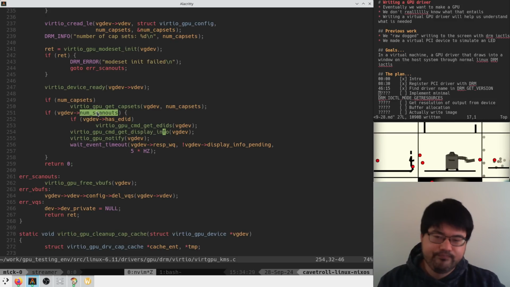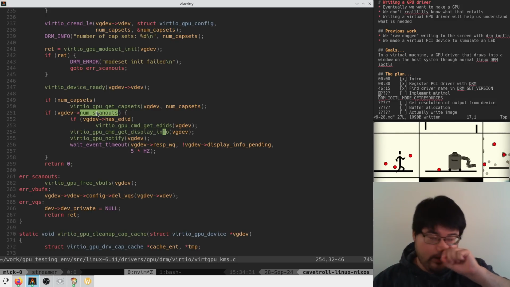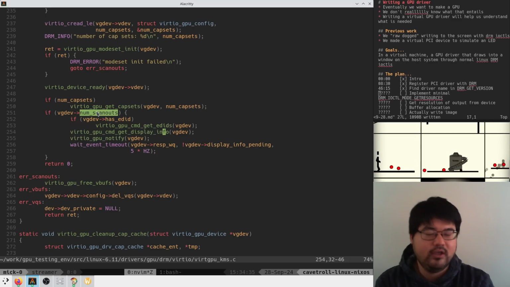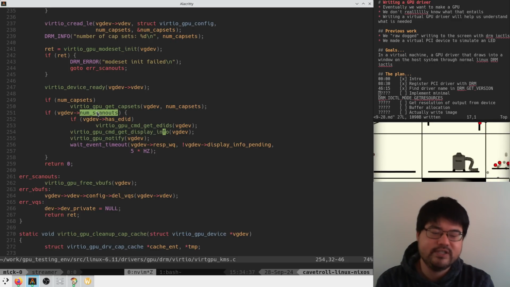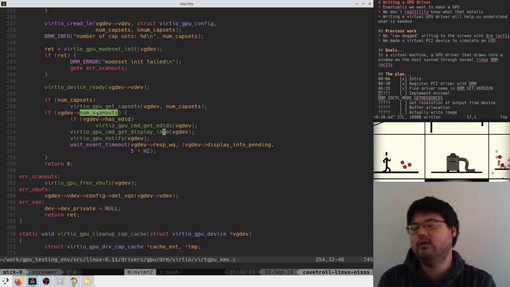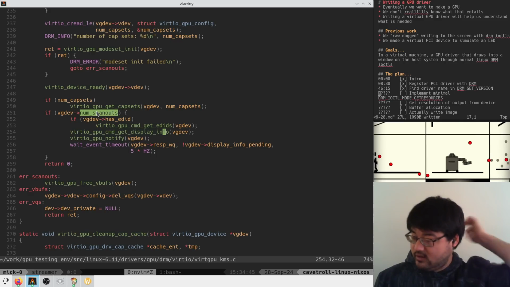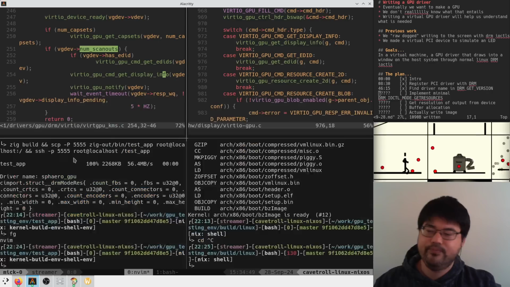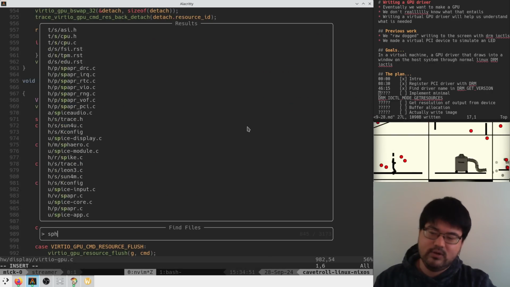Now the question is, how do I want to do this? Eventually, we will probably have to set up a command queue, because the way all 3D acceleration works is you submit stuff to the GPU to do asynchronously and then wait for it to answer. But in our case, I think I just want to read directly from the memory of the PCI device. That feels like the easiest way to do this for now.